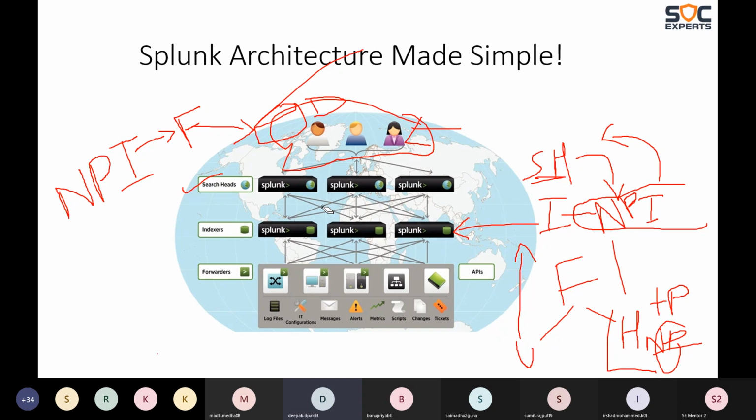In some scenarios, I have to talk about the licensing part. In Splunk, the license is calculated on the amount of data that is being indexed, the amount of data that you write to the disk. That is how the license is calculated.